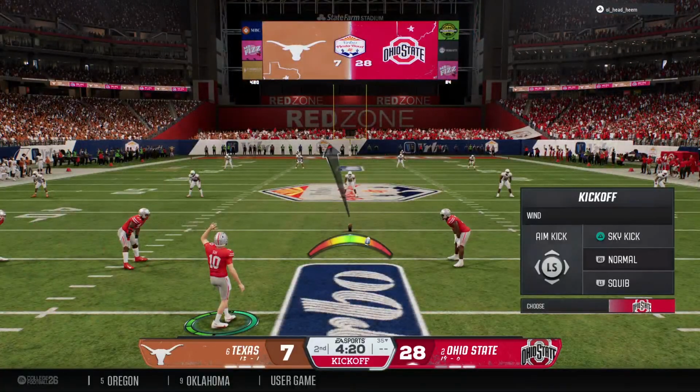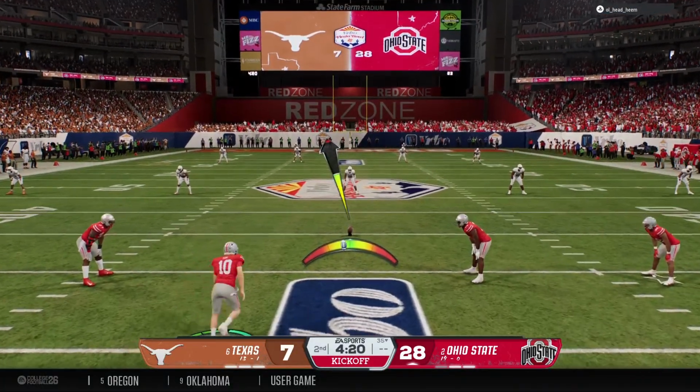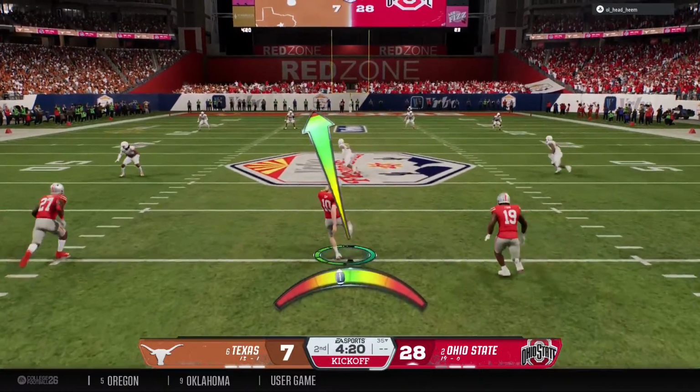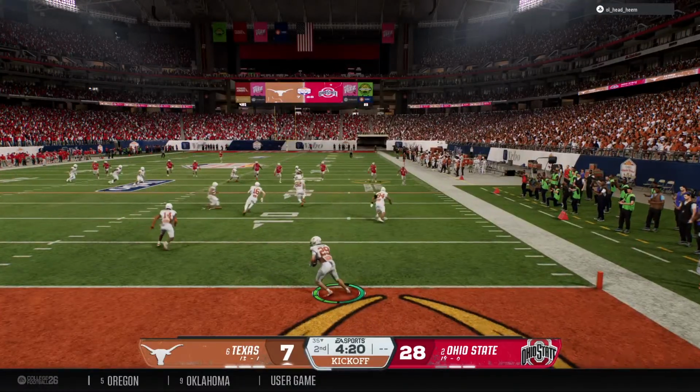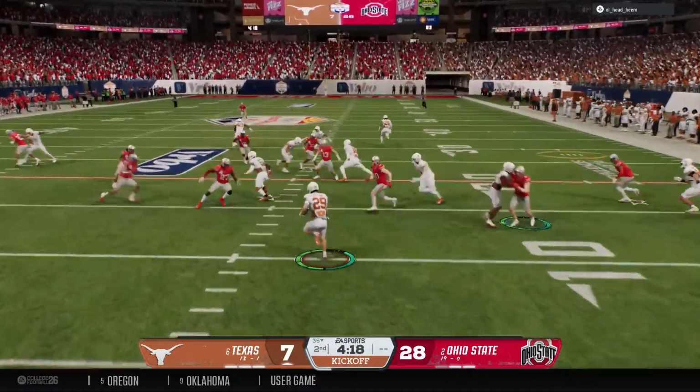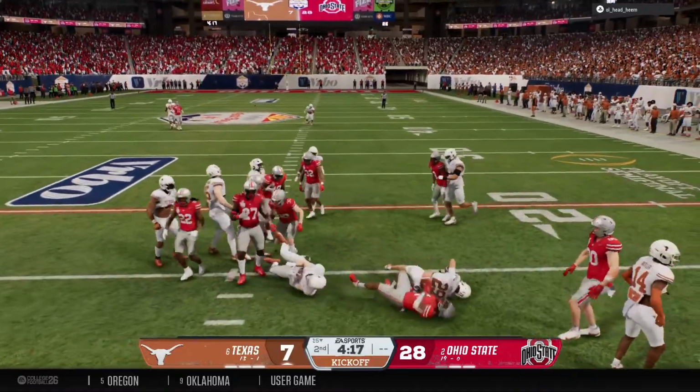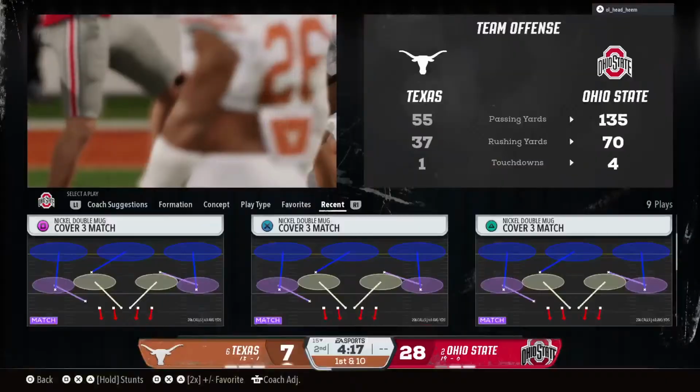So after putting up a touchdown, the kickoff team is out there to boot it away. Returner looking to create better field position. And the returner will be brought down.